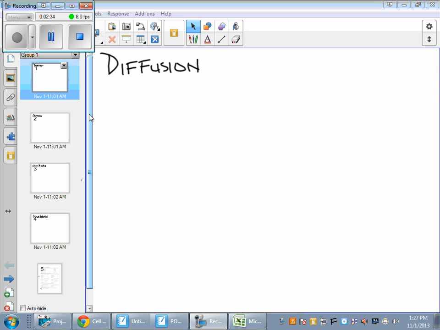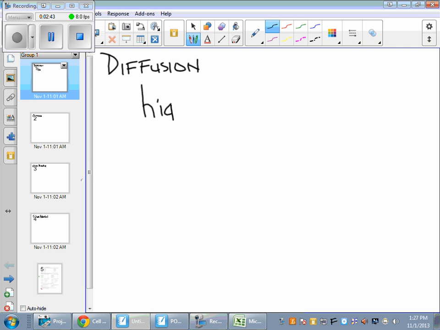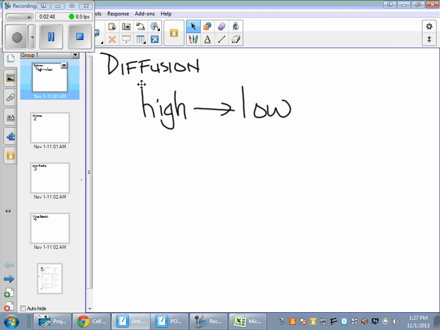So in diffusion, you have a couple classic definitions. Diffusion movement always is in what direction? It goes from high concentration to low concentration. The same is true if you want to put in the word pressure or the word temperature. They go from high to low. Why do things move from high concentration to low concentration? Why is it easier? What's more likely to happen in high concentration than in low concentration? More collisions. If you're in high concentration, you're much more likely to collide and change direction.